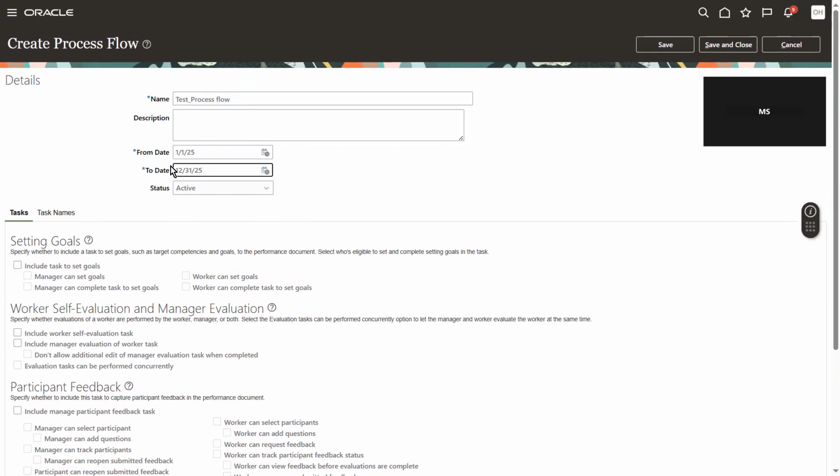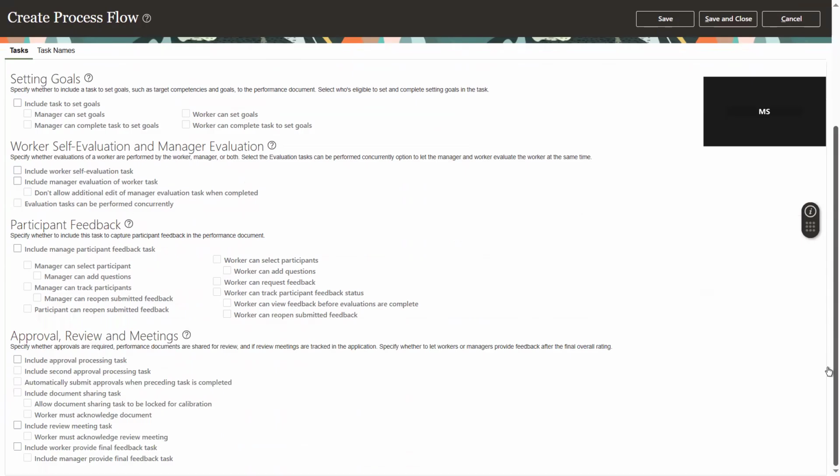It need not be tied to one performance evaluation or one performance document. This is like a structure or the skeleton. If you know what is to be done for an organization, most of the time the skeleton remains the same. That is, how they conduct the evaluation remains the same. So if it remains the same, then I can reuse it unless there are changes.